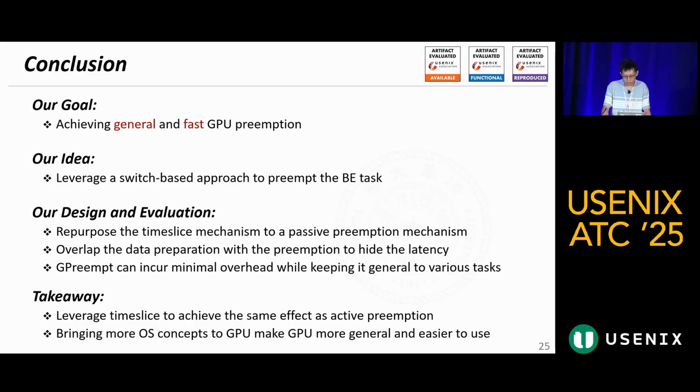Although the GPU does not have a preemption interface, we indirectly repurpose the time slice into a preemption mechanism to achieve the preemption effect. Based on this work, we advocate for GPU vendors to expose a standardized interface, which would be a natural extension of existing internal mechanisms. We think bringing more operating system concepts to the GPU makes it more general and easier to use.